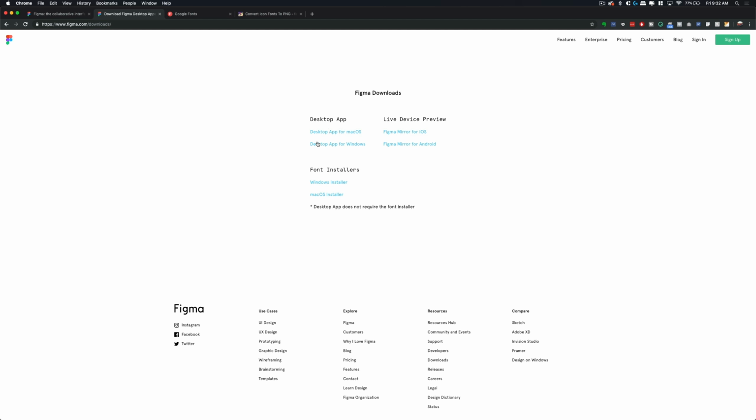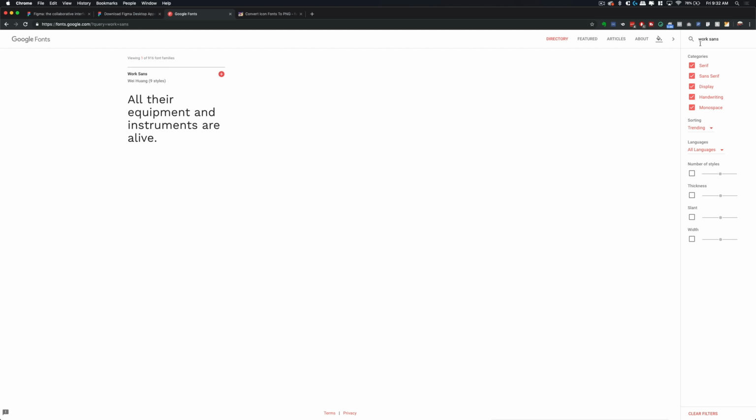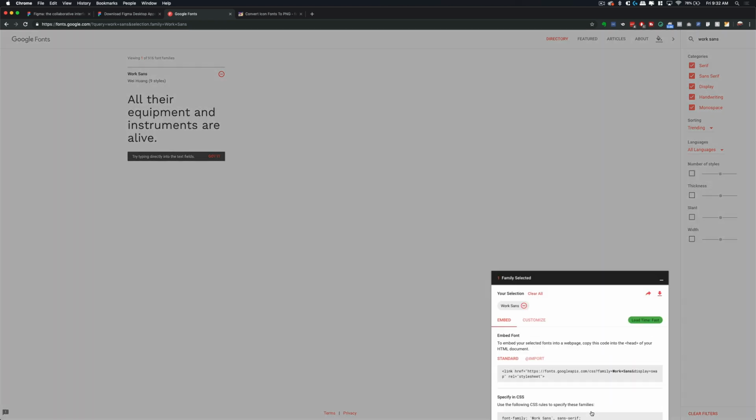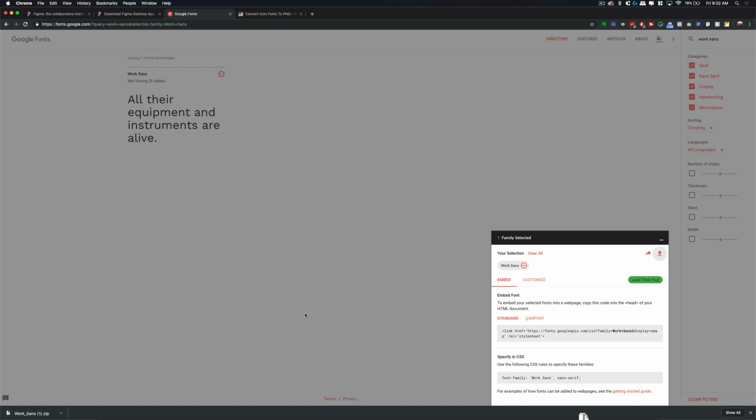And once you have that installed and you're signed up for Figma, the next thing we want to do is make sure that we have the Google fonts installed. Now, if you purchase the course files, I'll be sure to add those into the fonts folder. But if you don't want to purchase the course files, all you have to do is head into fonts.google.com and let's go ahead and just search for one of the fonts that we're going to be using in today's course, which is Work Sans. And you can see here that this comes up, and you can click here on the plus to add that to your selection. Then you can expand this, and then you can click here on this icon to download those font files so you can use them on your local computer.